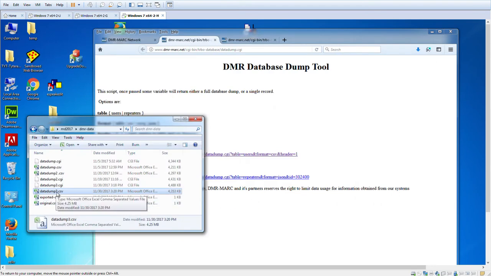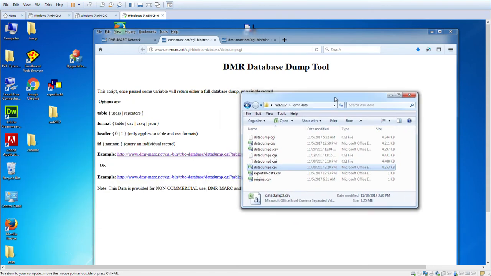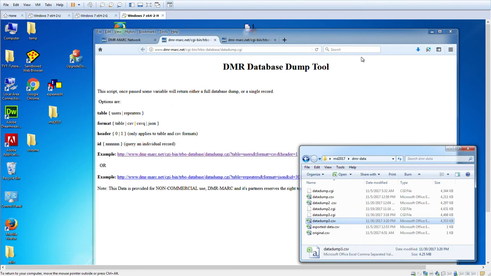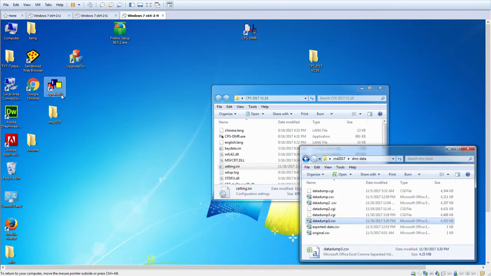Now that we have the proper CSV file with the correct fields in there, we can open up our codeplug software.